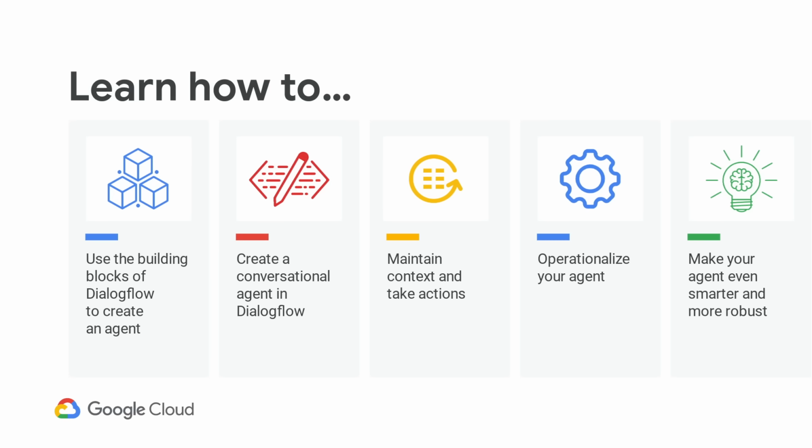In this course, we take a look at how to build engaging conversational experiences using Dialogflow. We start off by using Dialogflow's building blocks to create an agent step by step, defining user intents, extracting potential entities, maintaining the context of the conversation, as well as being able to perform fulfillment actions outside of Dialogflow. For example, storing data pieces from the conversation into a database. We have plenty of demos that walk you through each of these steps and then have you do the same through a series of hands-on labs, at the end of which you get to test out your chatbot.